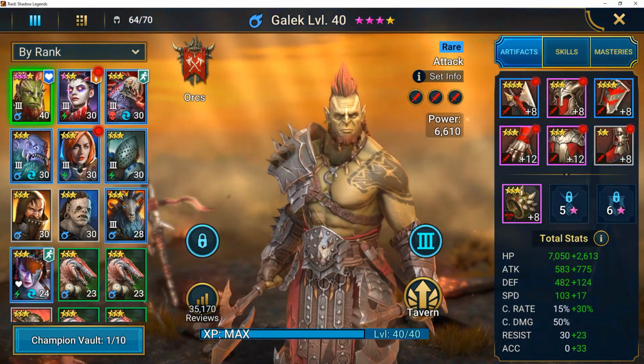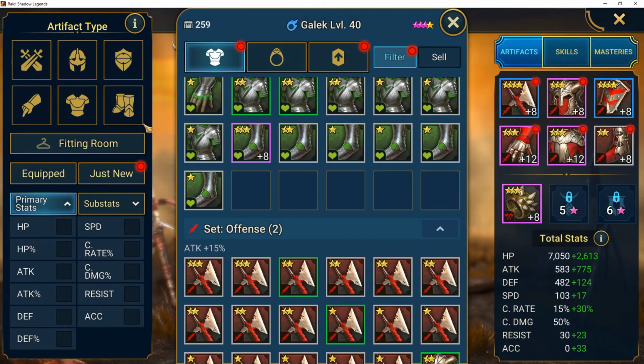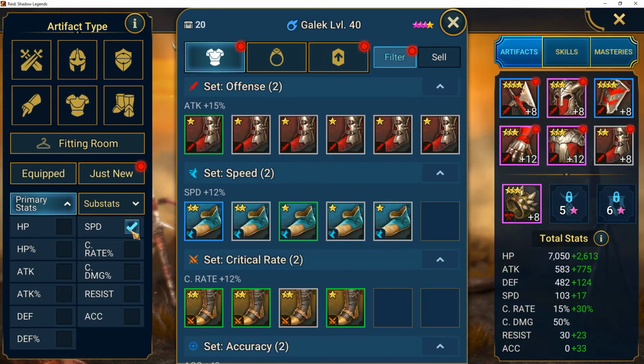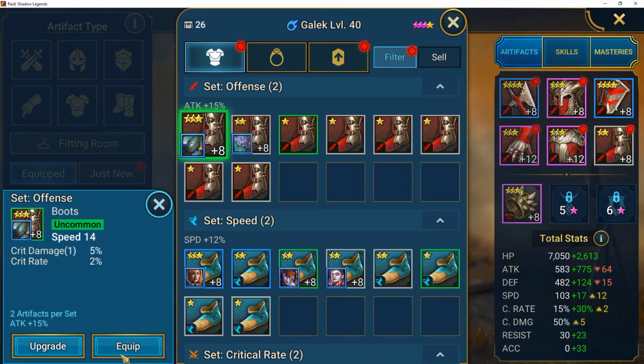So I'll click in here. I will click on some armor to open it up. I'll click filter. I'll click the speed boots, and then I'll say equipped. And then I want those boots. So I'm going to click here, and I'm going to say equip.